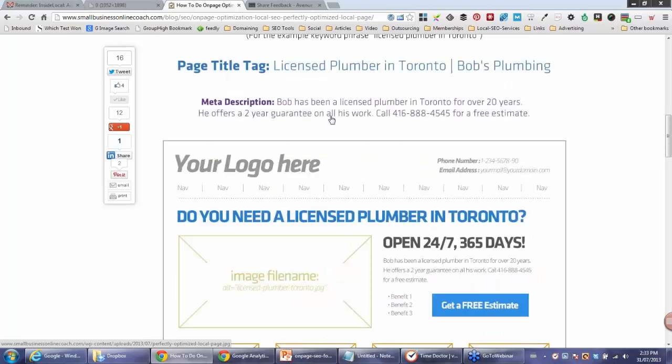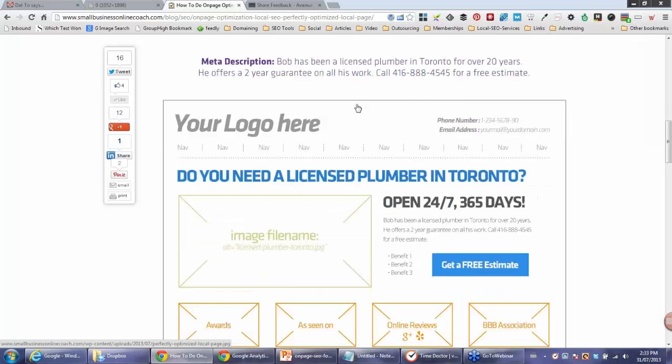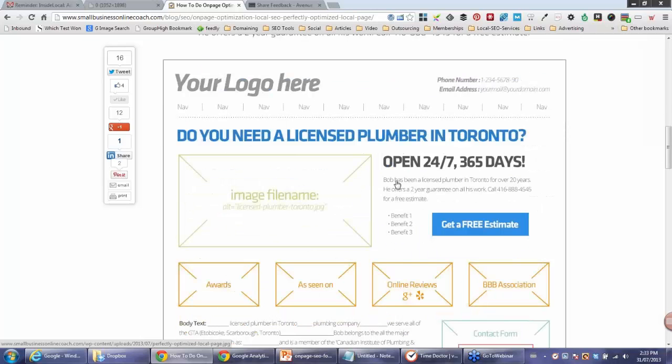And notice how it's matching up with the meta description. So there's the offer that I made that they found me with in the search engines. When they land on the page, it's the same offer, or a relatively close, similar offer. Call us here, or take our offer here, what we want.